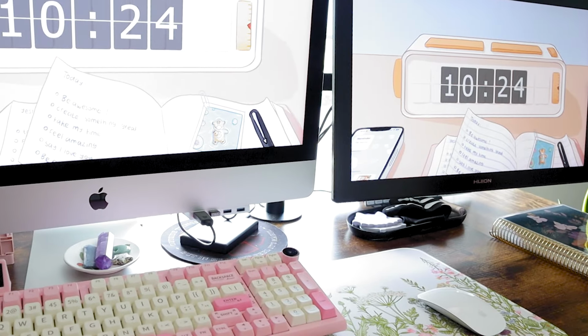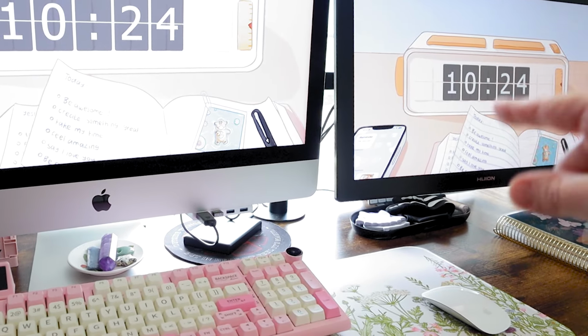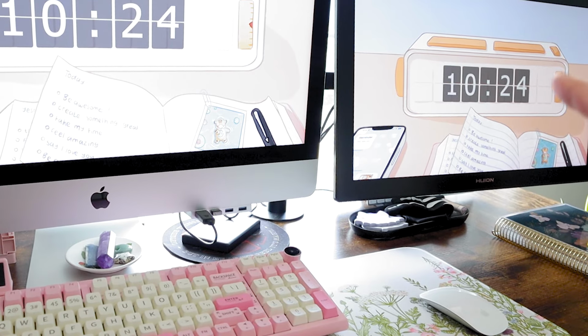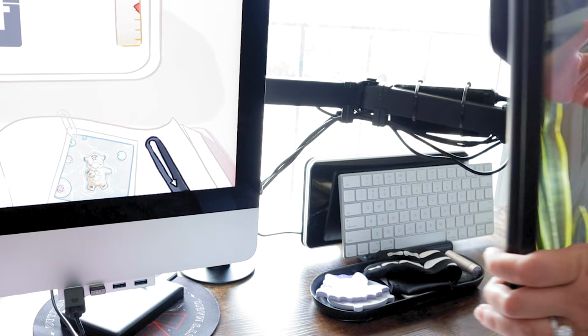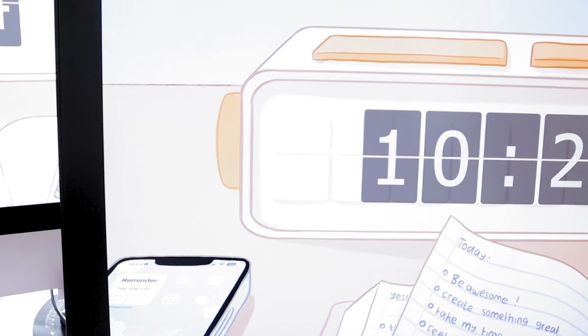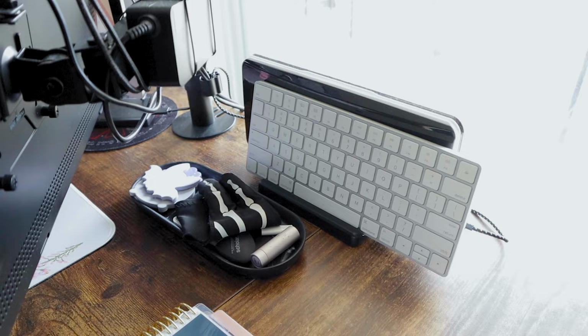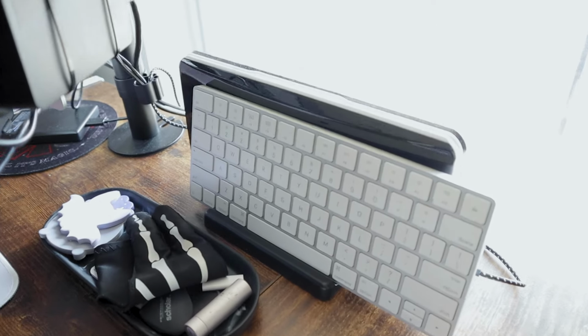And because I do cover design, I also have a drawing tablet here. So this is the Huion Canvas 24-inch 4K version. This costs quite a bit of a penny, but I do really like it. And I also have it set up on a rotating arm so I can bring it in whenever I need to. Now, I actually took the camera off the stand for a second because there's some stuff that I kind of want to walk around and show you.